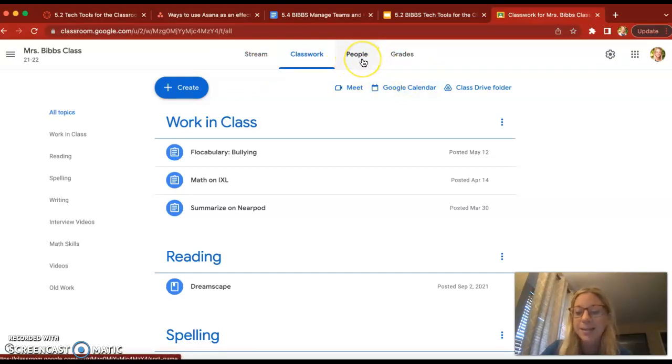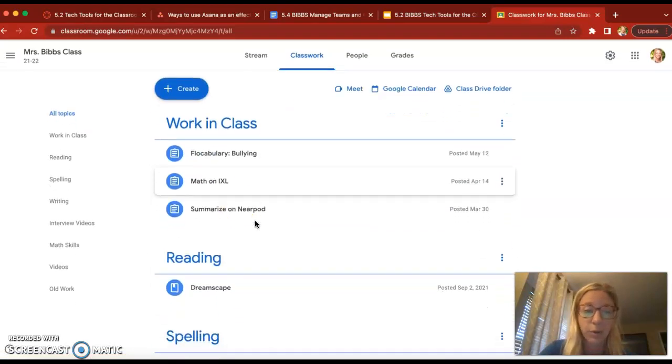The People tab has the list of all the students that are in my class, including the instructor, so that they can email or message me. Those are all the people that can see this work. And the Grades tab gives you each student's name, and you're able to enter the grades based on the assignments that are listed right here.